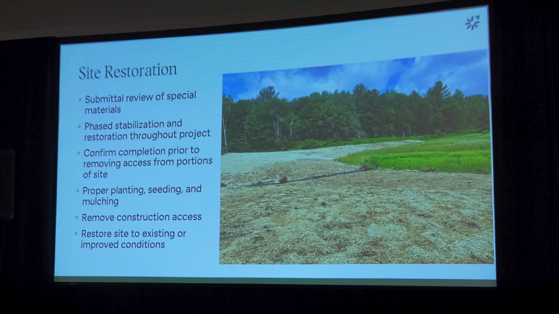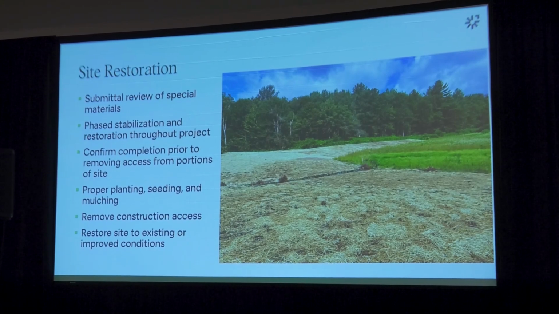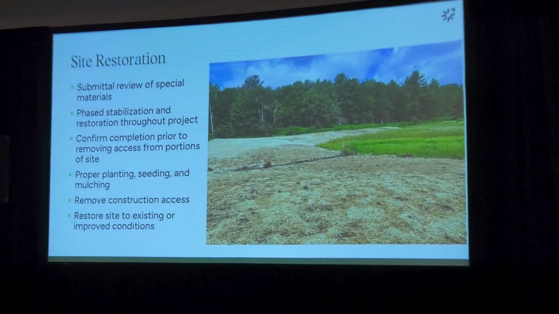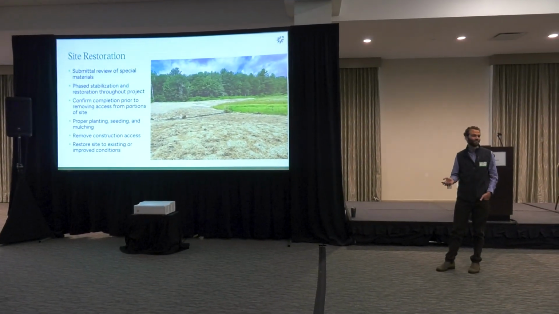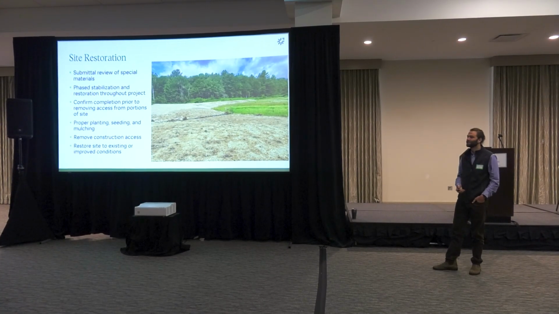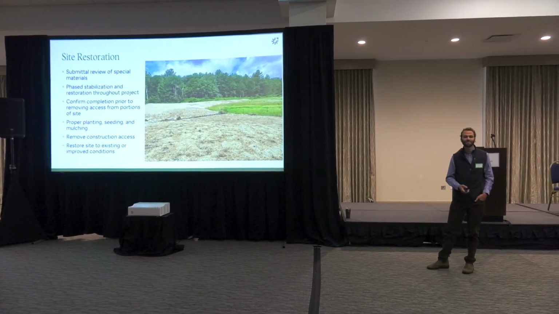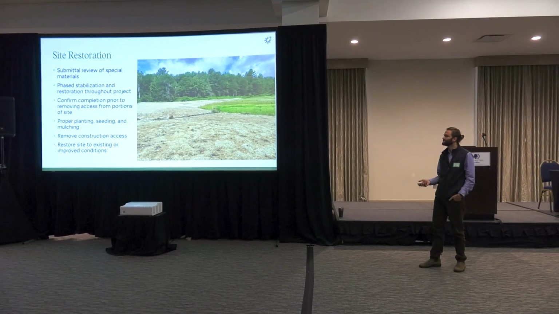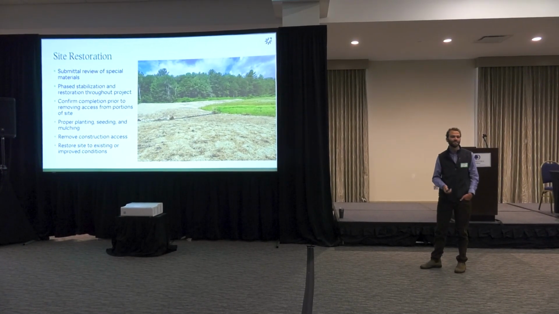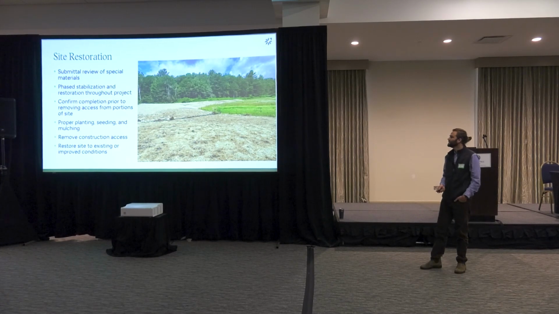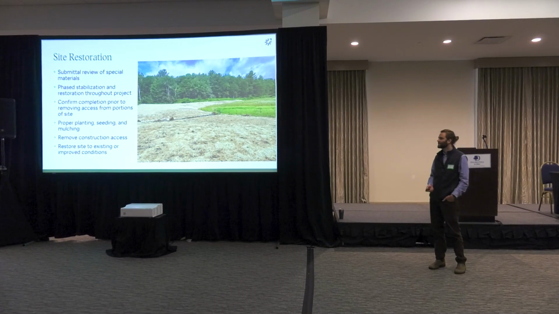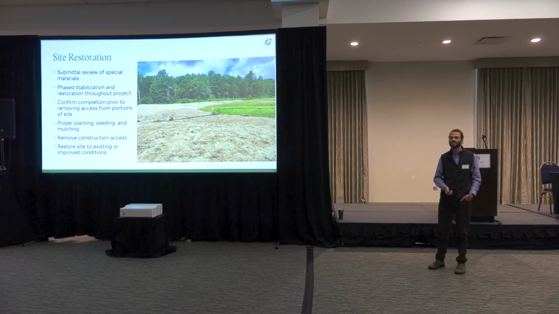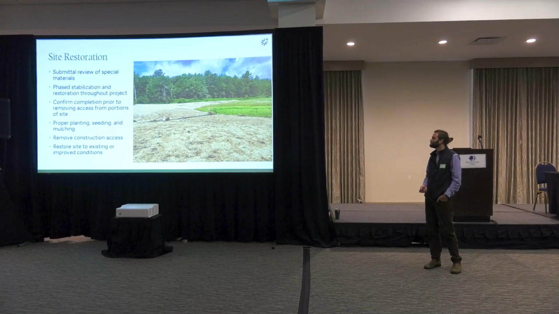Making sure that the planting and seeding and mulching is being done correctly. When you're planting trees, contractors aren't always, maybe they're excavating contractors or whatnot. They might not have that expertise. Maybe they contract it out, but if they're doing it themselves, making sure it's done to the details and the specs on the plans. And then finally, removing your construction access and restoring the site to existing or improved conditions, we always say on our plans.